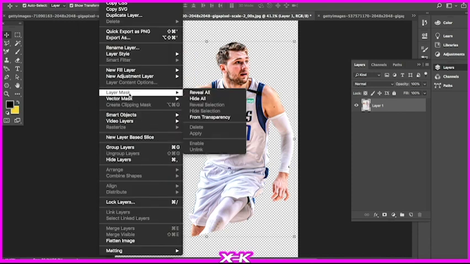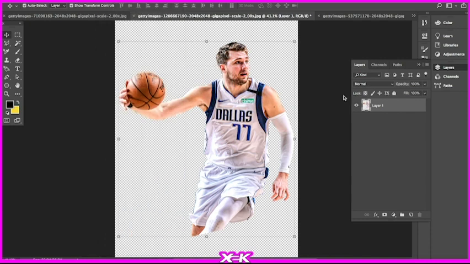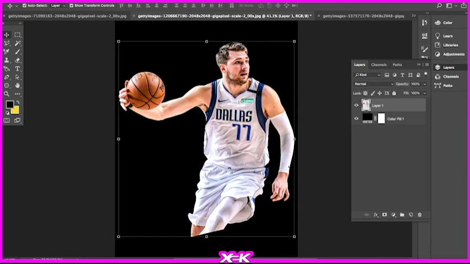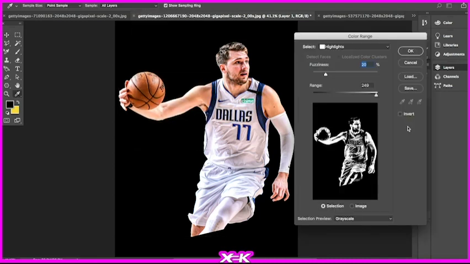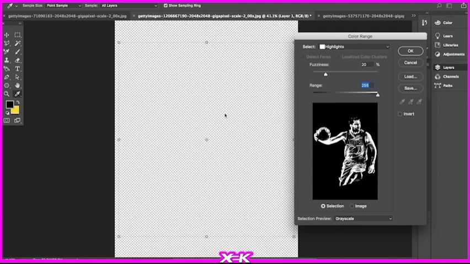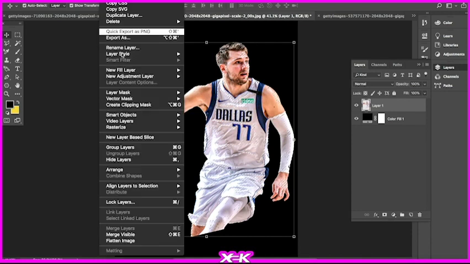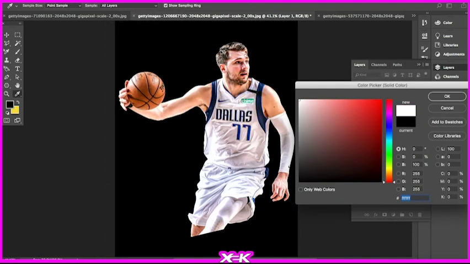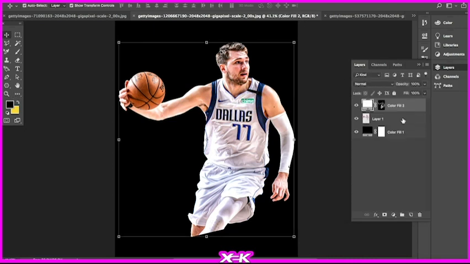If you want to do your shine, you can go to fill, solid color, and go to your black, drag that beneath, and remember, go select color range. This one probably won't look good because you can see there's a lot of stuff selected, especially with white skin players, where the white will fill. Even here you can see, so there'll be a lot of white that will be filled in here. I mean, it looks okay. We'll see what it looks like with the shine, but it might just be a bit too much.